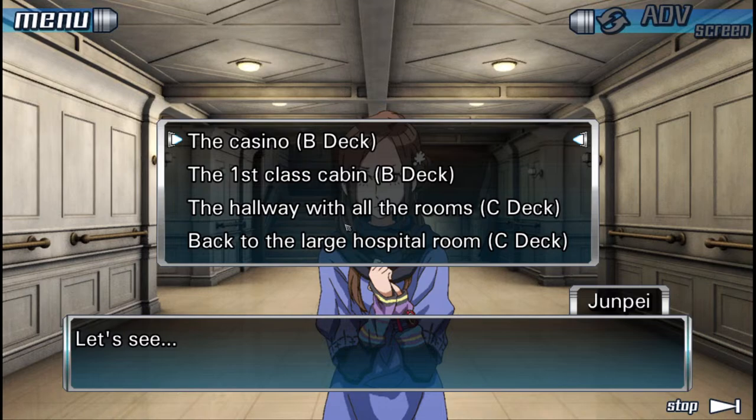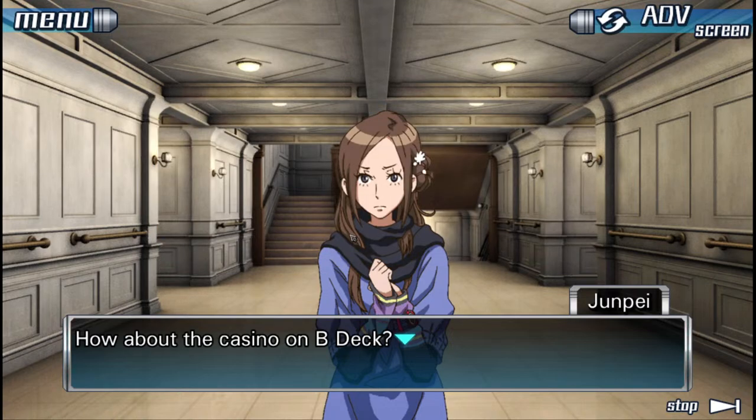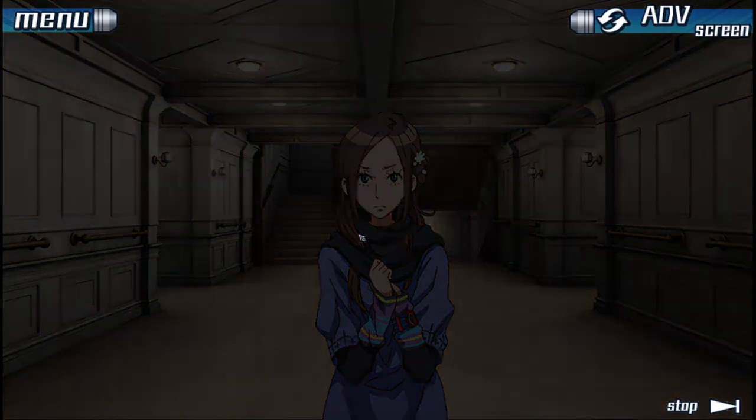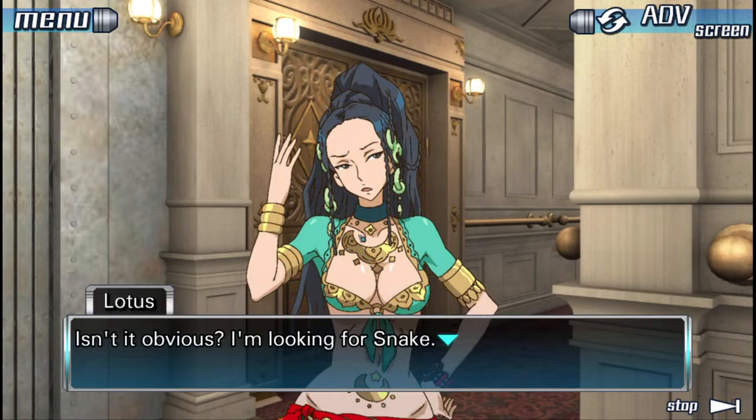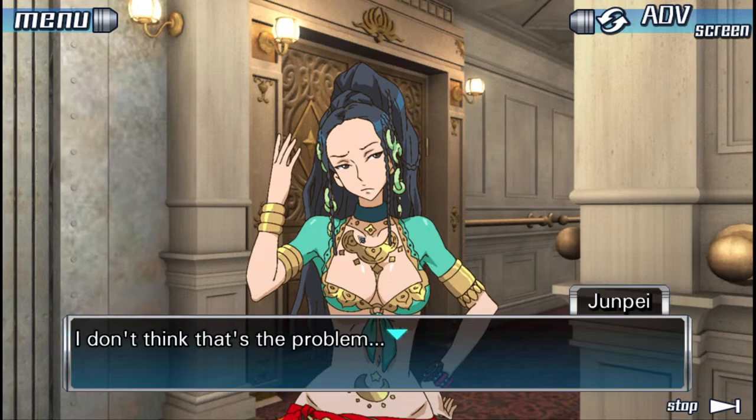Hallway with all the rooms, back to the large hospital room. First class cabin, the casino. I'm liking the casino. Okay, let's go, Jumpy. We just start from top to bottom. What do you think you're doing? Isn't it obvious? I'm looking. I'm just not seeing it. Really? Maybe you need to look harder. I don't think that's the problem.